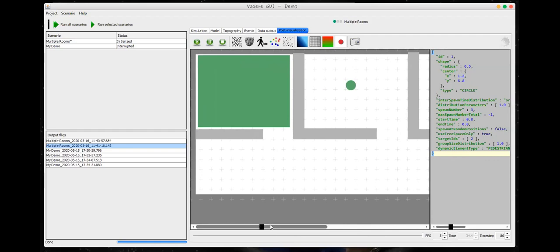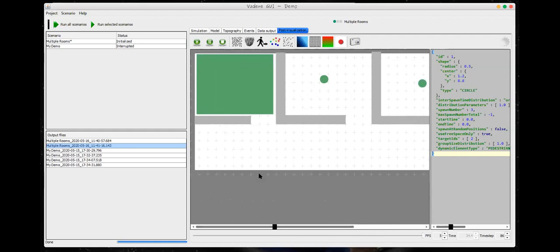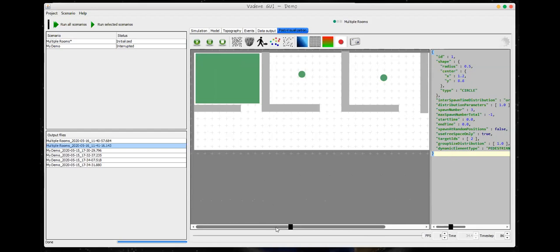But these simulations, I think, are going to give us a sense of how to deal with certain congested spaces, and I will show you some other tools that are available to help us sort that out. Okay, so I'm going to stop this video here, and I will create another video because I want to show what happens when I do some configuration of these targets and these sources, and how to make sense of that.